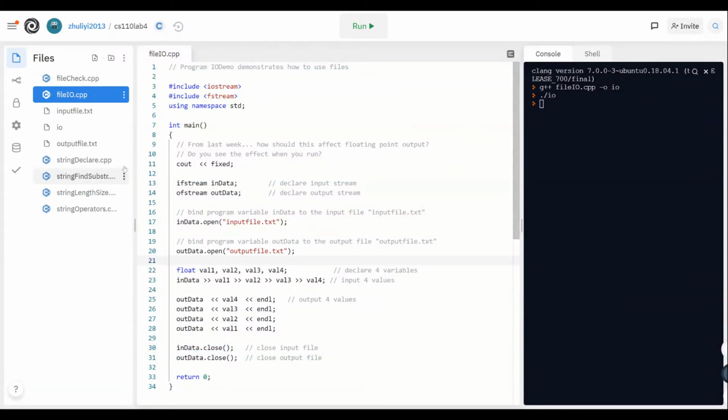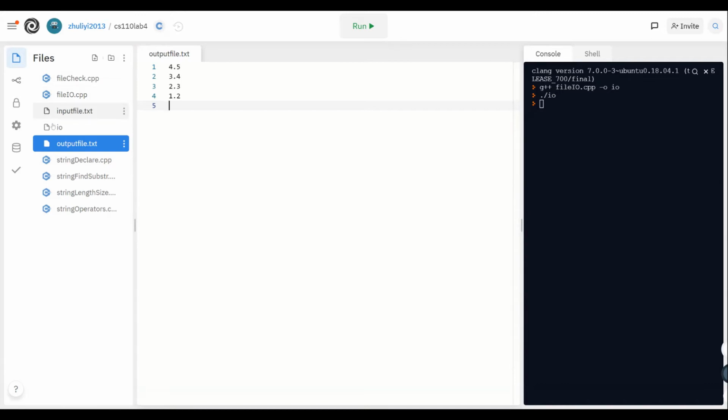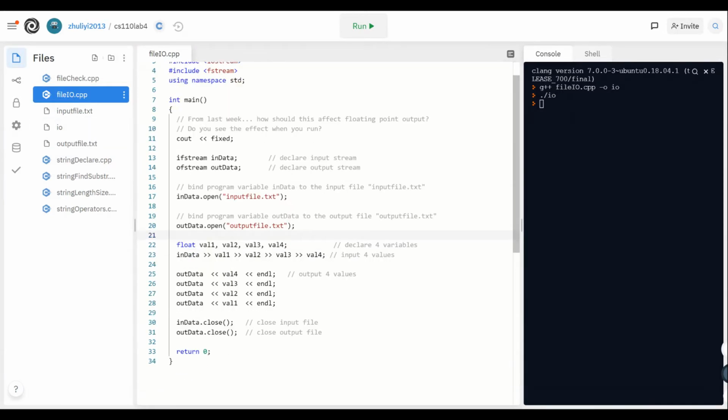So what if I modify the input file a little bit? Instead of making line changes, I'm just gonna separate them by spaces. And then for file io.cpp, instead of using endl, I'm gonna just use an empty string.